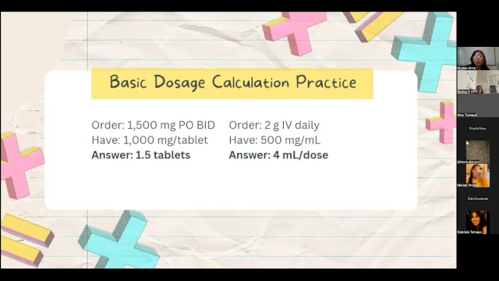However, when there's a question where they're giving you 1,500 milligrams PO in 3 divided doses or 4 divided doses, that's important, because a lot of the questions are going to ask you what they are getting per dose. So there's going to be a question like that in the later questions, but I just wanted to point that out for now. Okay, so we can go ahead and move on.